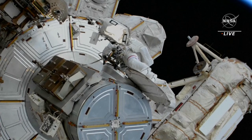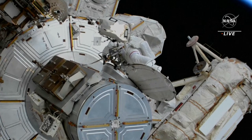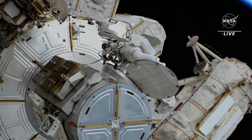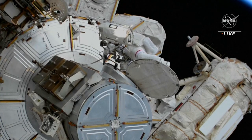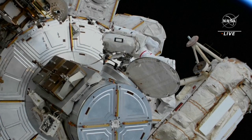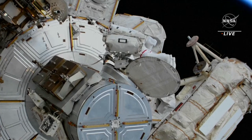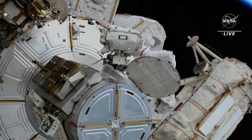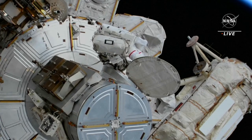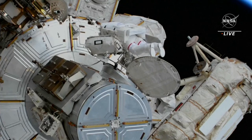And just another note on this bag, Sultan: if you're going to want to use your BRT during translation adaptation, then you can go ahead and temp stow crew lock bag one on that airlock handrail. If you're not going to use your BRT, then once you egress, we'll get it on your BRT. I think that's on my BRT, and I'll do the adaptation with a waist tether on the handrail. You can just hook it to the handrail right now, and then you can grab it on the way out. Yeah, you can do that. Okay. All right, I have crew lock bag by the boot hook on the airlock handrail to release my RET.